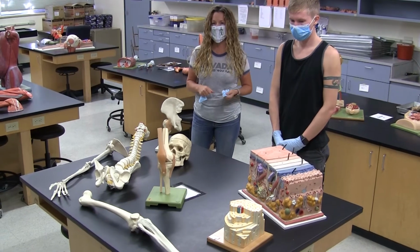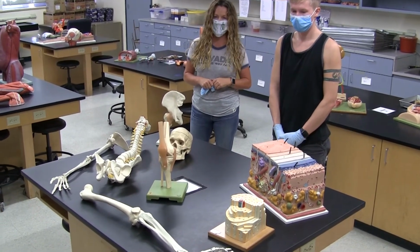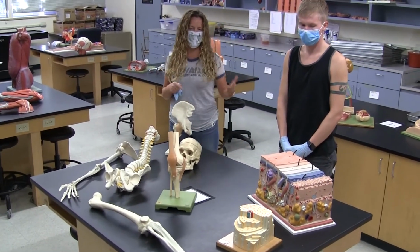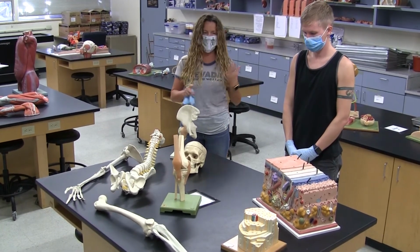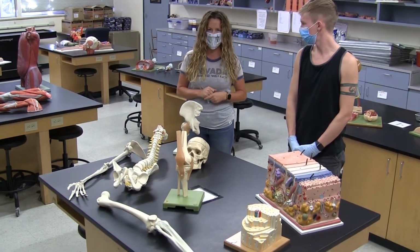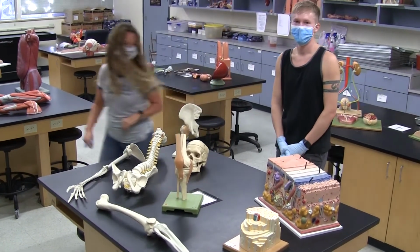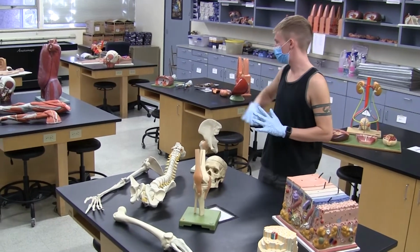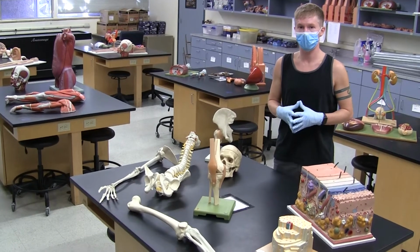But what we're going to do now is I'm going to turn it over to TJ, and this is sort of his expertise teaching these structures. So I'm going to have him run through what you'll see if you take Anatomy 1 and Anatomy 2, and we do have some specimens out here. So I am now going to be his assistant and hand it over to him. Hey guys, so my name's TJ again. I'm one of the graduate students, and we're going to be talking about some of the stuff that you guys will learn if you ever enroll in the Anatomy and Physiology program at UNR.